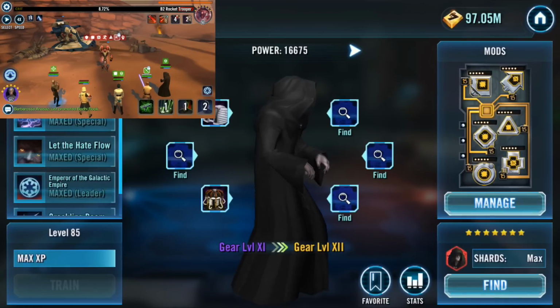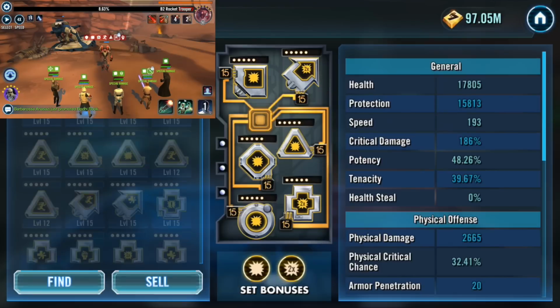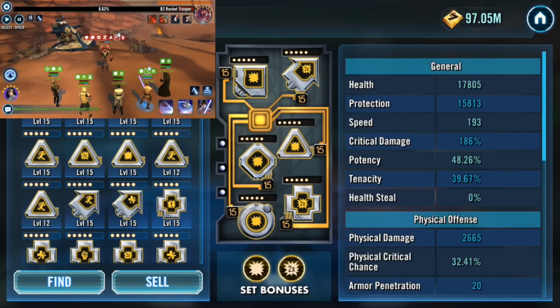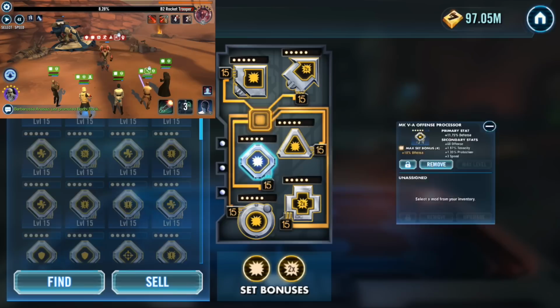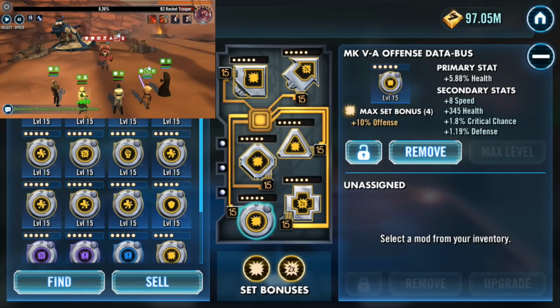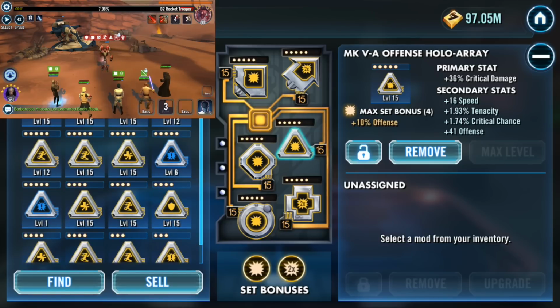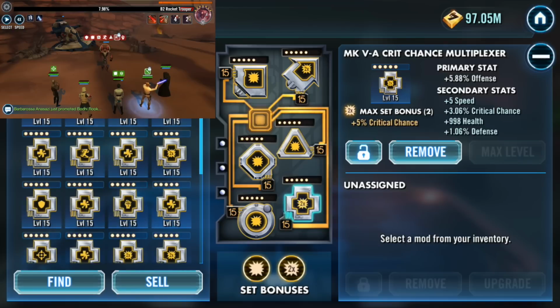For Palpatine, I was running an offense set with a 2-piece crit chance set. I would preferably run a speed set, just didn't have those mods on me. Looking for basically any mods that have secondary speed, so I had 3 there, 8 there, speed arrow, an offensive triangle, so offense, crit chance, crit damage, something like that, and an offense cross.